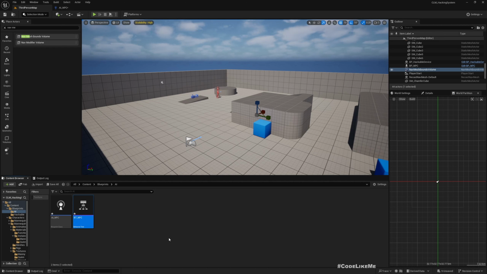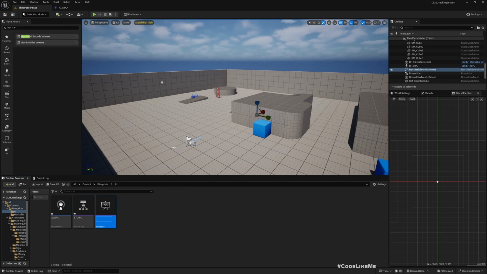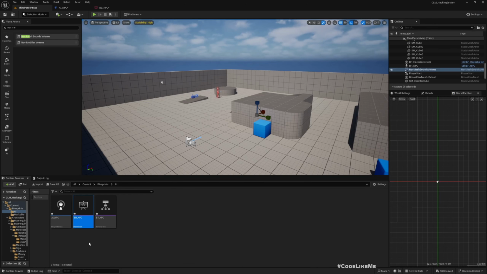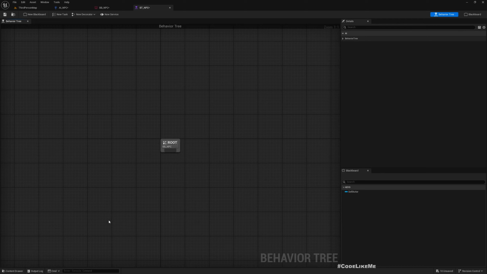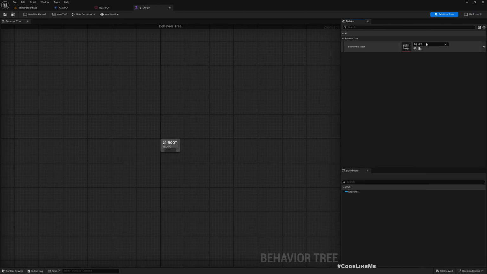PT NPC, and also let's add a blackboard, BB NPC. Now over the behavior tree, let's assign this BB NPC blackboard. Yeah, it's assigned.